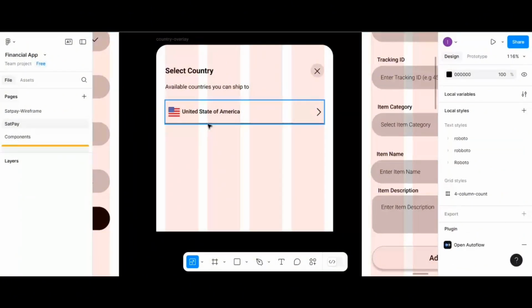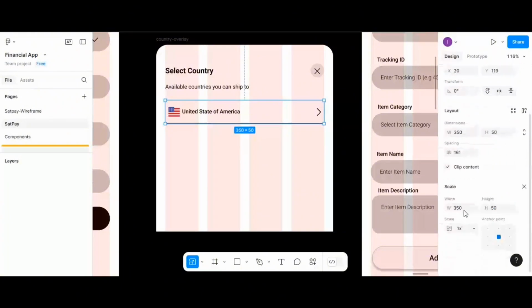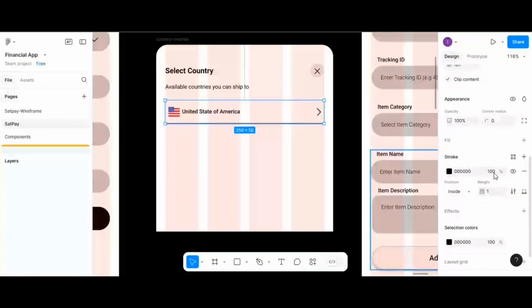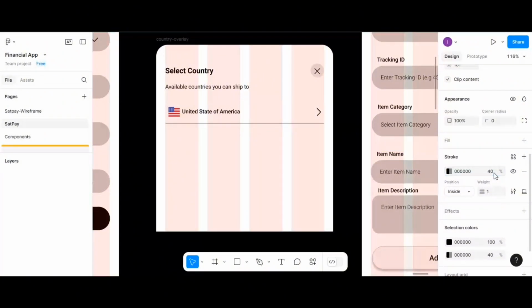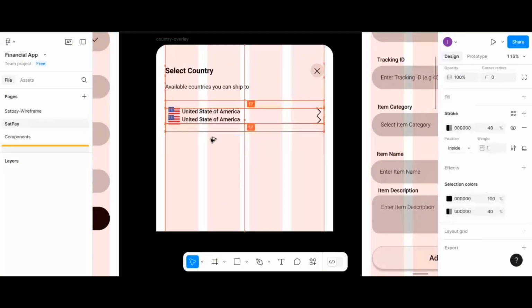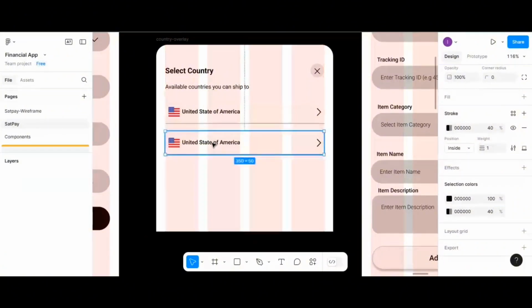Alright, so now this stroke, we're going to touch it again. It's too sharp, so I don't want it to be too sharp. So we take it to 40% opacity. Alright, this way is fine. So quickly, we're going to duplicate this frame. Duplicate it again.